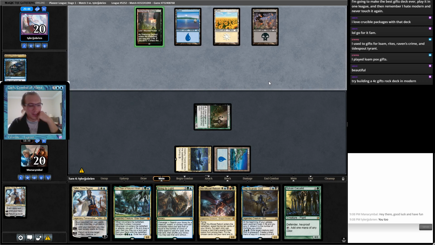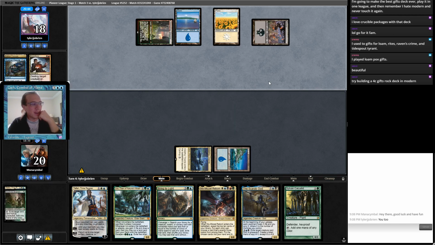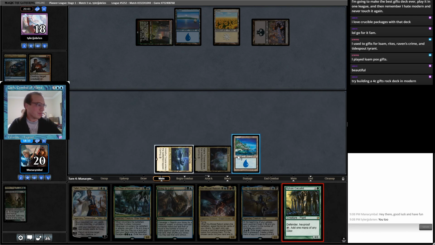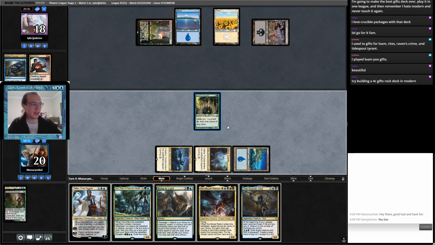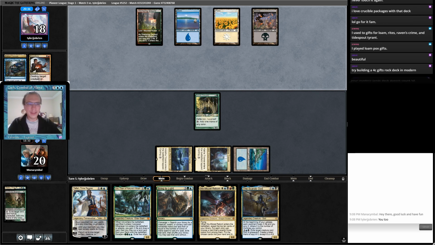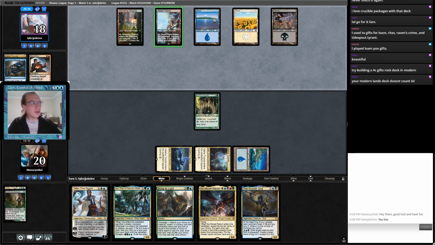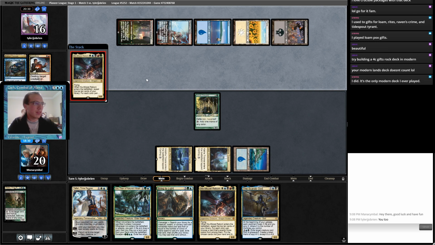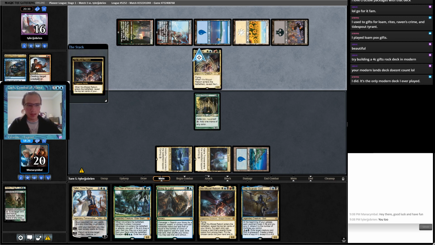By building a 4-color Gifts Rock deck in Modern. I've got a red-green deck that I refer to as lands Modern that could probably play a Gifts package. I very much like my red-green lands deck, even though it's terrible. Let me hook you up with that video. If I top deck an untapped land, or Niv, maybe.